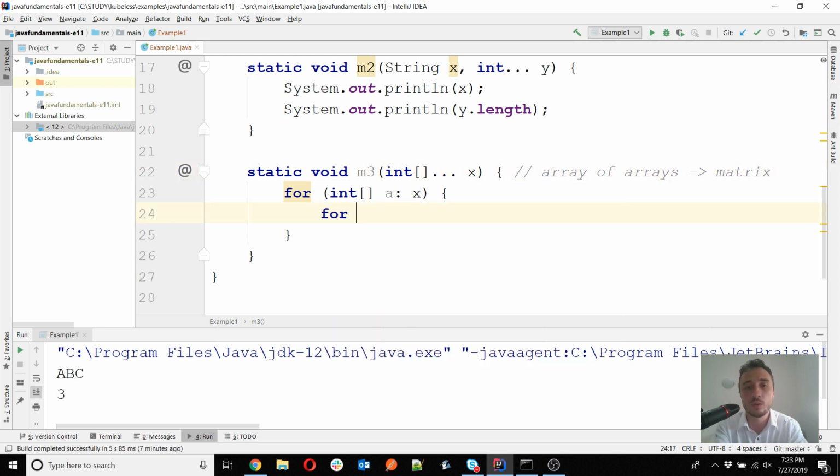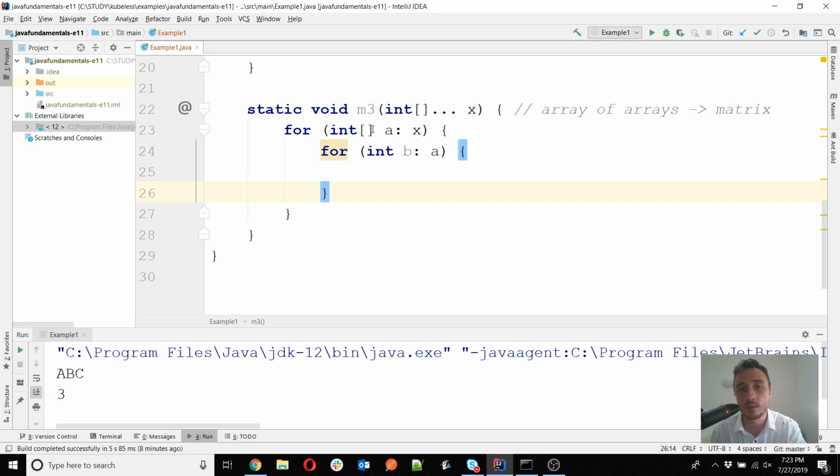And then I can use the second enhanced for here and just take from A everything, and of course inside A, that is a simple array of integers, I have integers, so that's why inside this for the declaration of the variable I use to parse the values will be of type int.